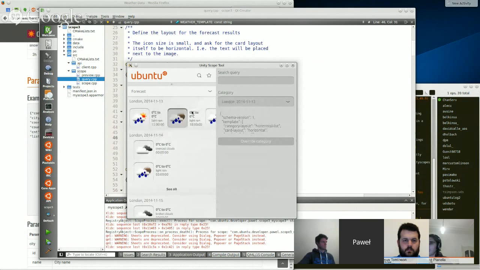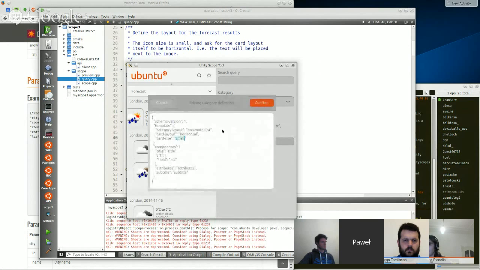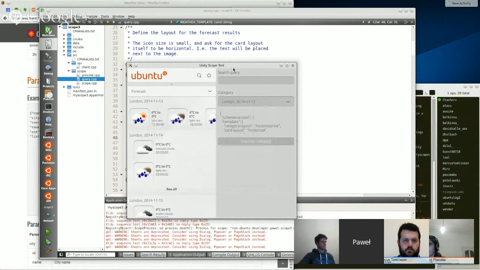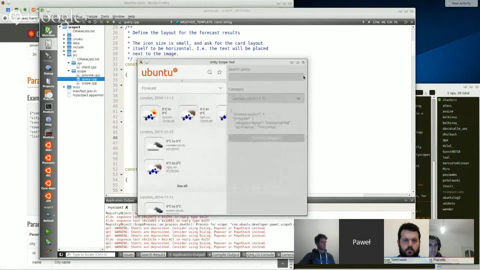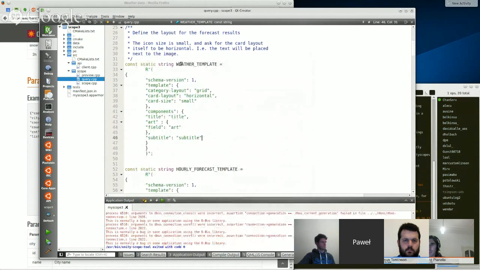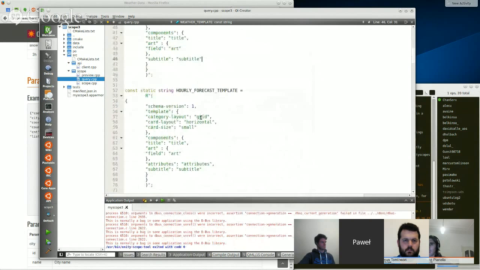Okay, that works. So I made a horizontal list out of it. What else can I do? Let's see, large, if it works. Okay, slightly larger. When I'm happy with these changes, I can copy paste them to code and make them permanent. So let's do it, for example, for this.